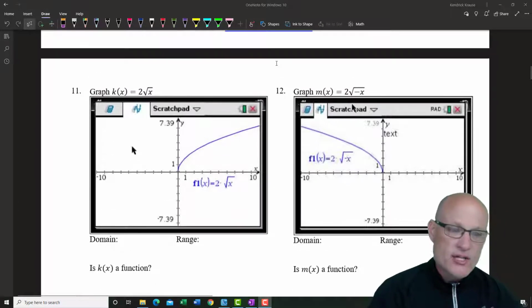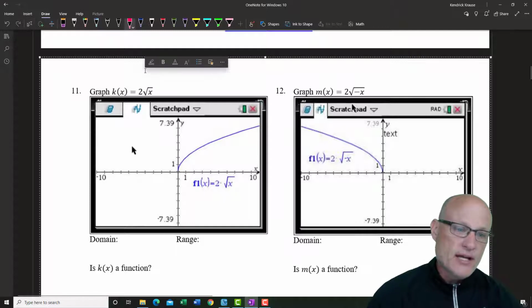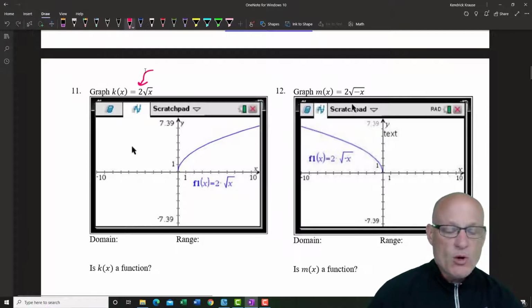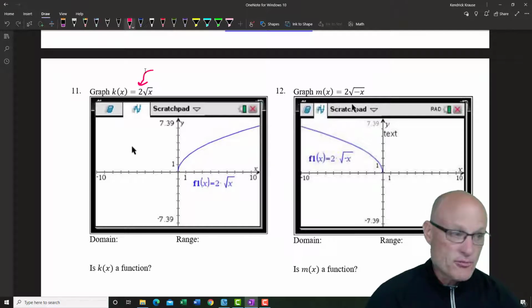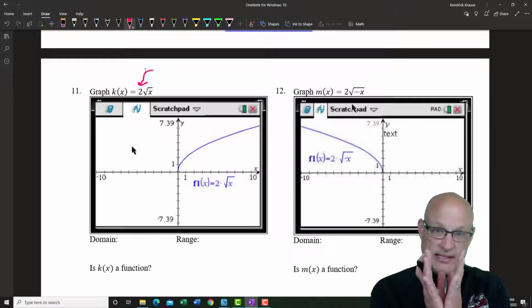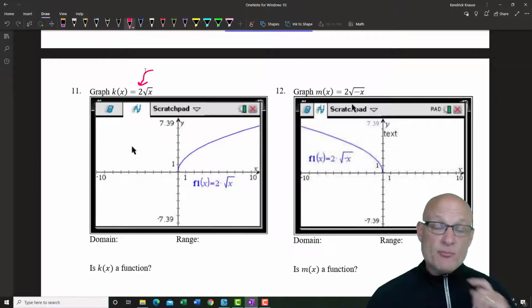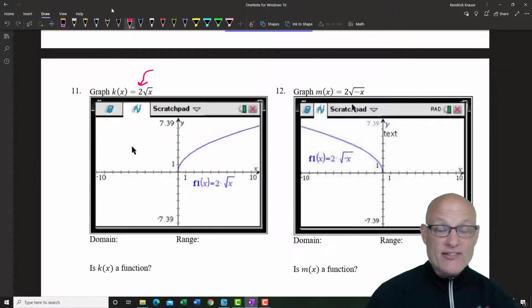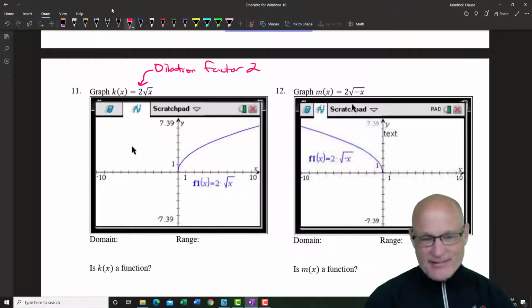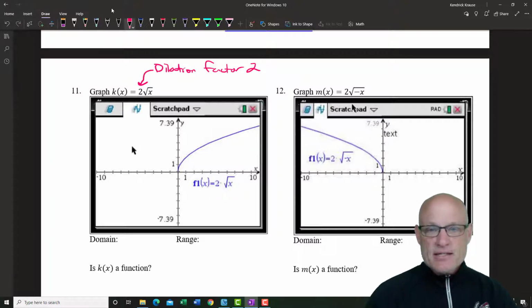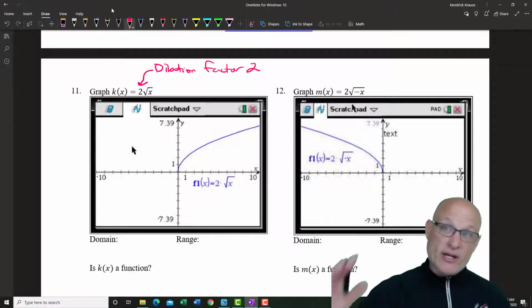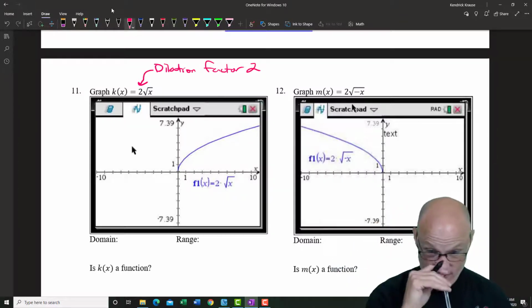All right, let's see what we're doing here. So let's check this out. We're going to put a 2 in front. Now, we talked about before that when we put a 2 in front of the absolute value or a 3 in front of that absolute value, we talked about the fact that it got steeper. I want to start using more math terminology. What's going on is the rate of change is going on. This is a dilation factor 2. Now, talking about steep and not steep when you're looking at an absolute value, it's hard to see it a little bit more. But what I want you to know is the rate of change is going up. It's going up faster. So the rate of change is speeding up.